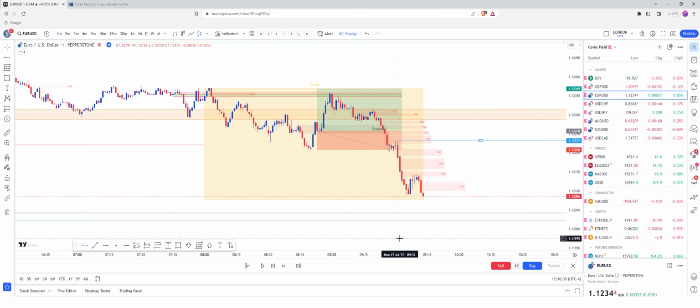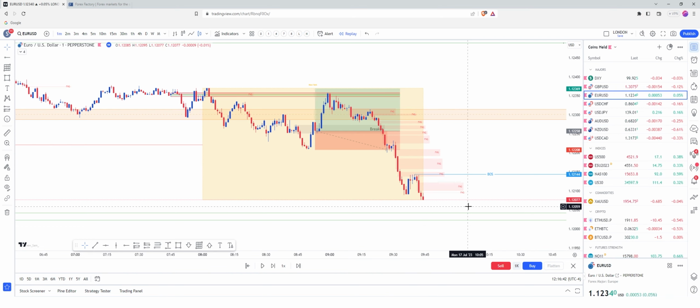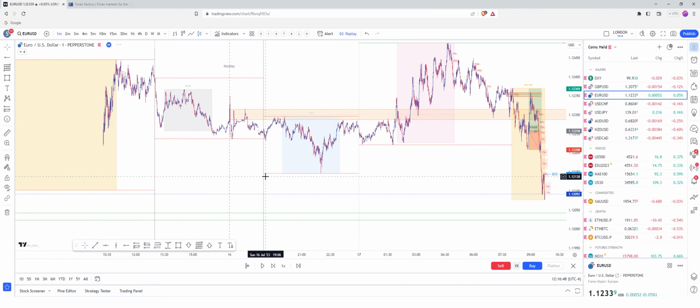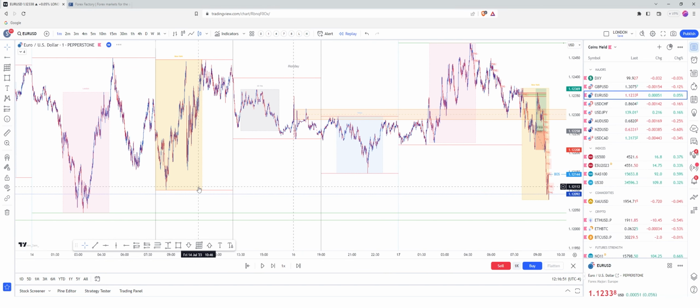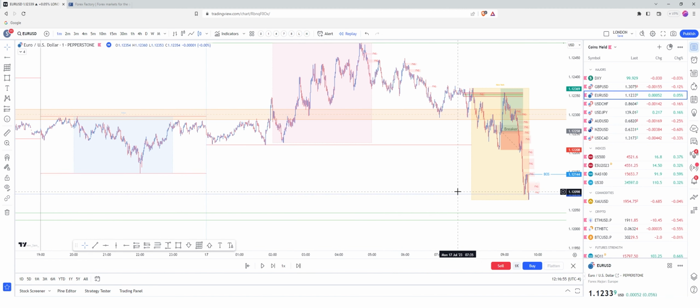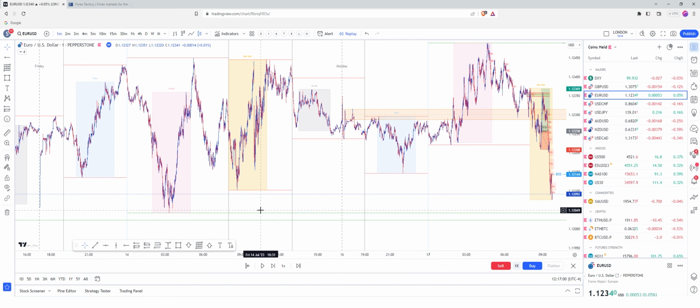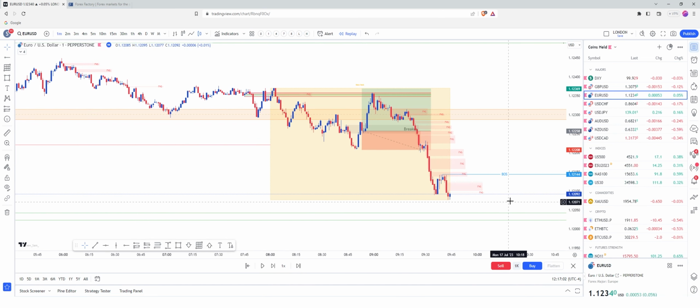We're into the 9:30 open now, so the New York Stock Exchange has just opened. We have swept the session low. Our new swing high is here. So bear in mind we have already taken liquidity. We've taken also the Asia session low as well. And we've taken previous day's New York low if we look back as well. So we've taken quite a lot of liquidity already. So this could be a potential reversal area. We do have further liquidity to the downside if price does want to continue going down.